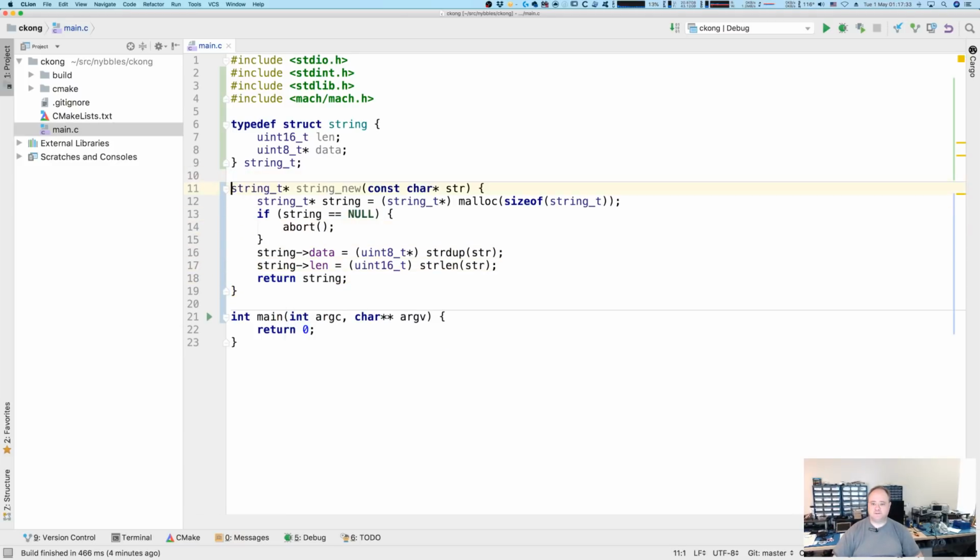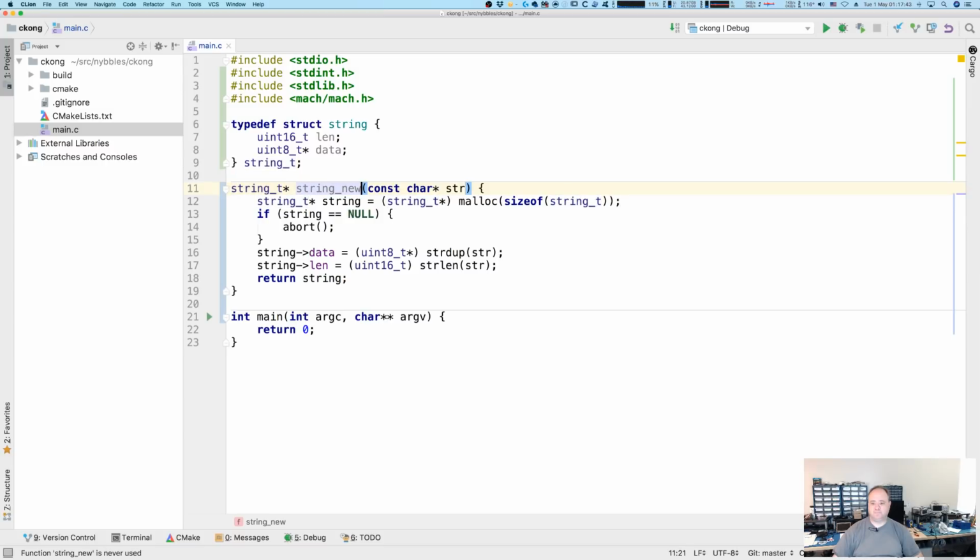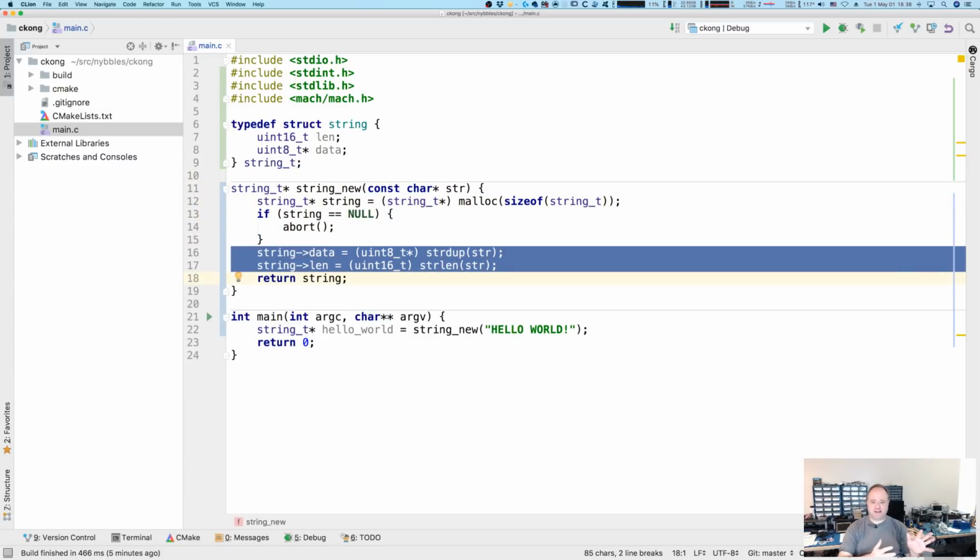Okay? So let's look at this. We have a function. It's a global function, and it's called string_new. We can pass in an existing const. So the reason I made this const is because this is really for inside the compiler, right? So my intention here is at some point we're going to have strings like this, string_t hello world, and we're going to call string_new hello world, right? The compiler converts this into a const char star, and this is null terminated by the compiler by convention. So we can create our length prefixed string, our wide string, whatever you want to call it, by passing that in and using the library in this one spot to convert it into something that's sane, right?